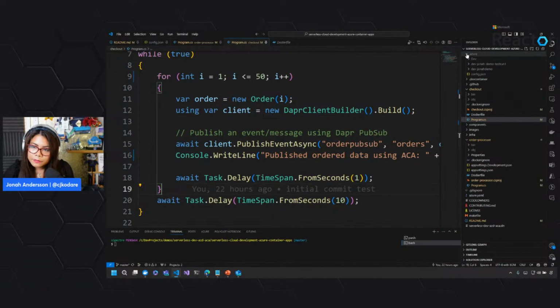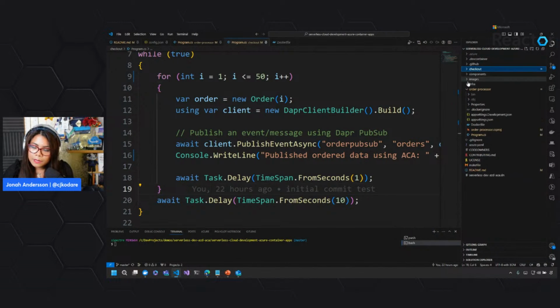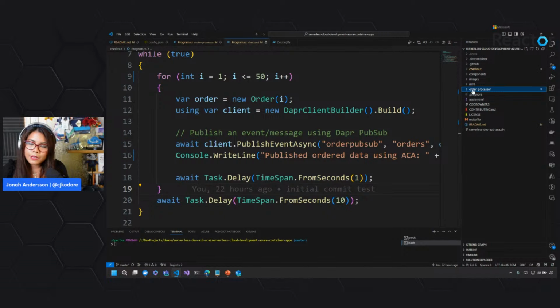So what it does first, this is the format of the folder for ACD. Typically in an ACD template, let me just show you the template that I'm referring to.